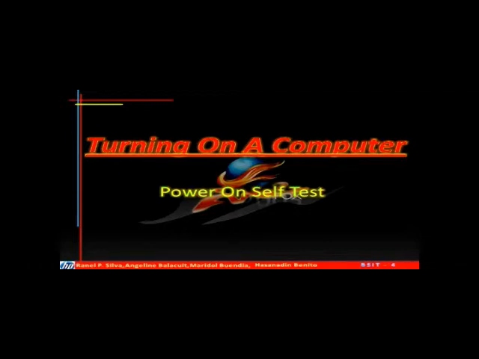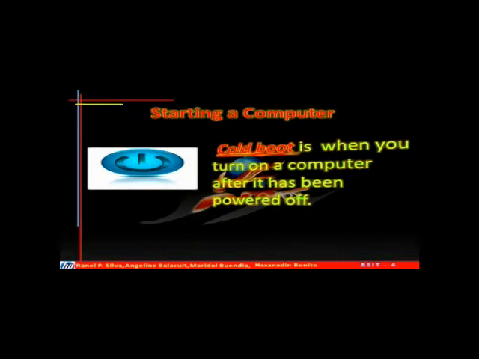Then the computer copies the kernel of the operating system that is stored on the hard drive and loads it into the system's memory. The process by which the operating system is loaded or reloaded into the computer's memory is called booting.